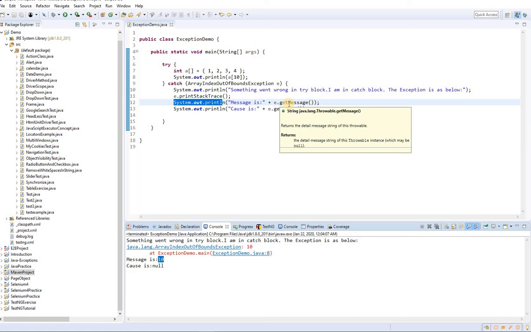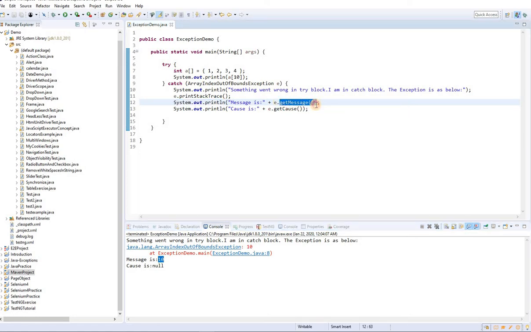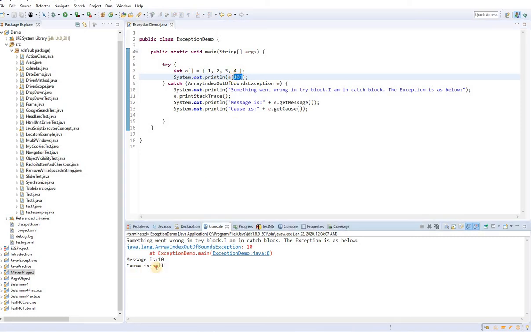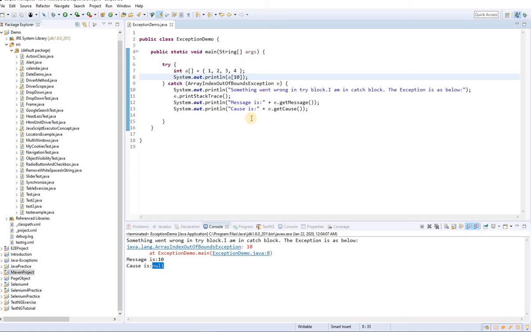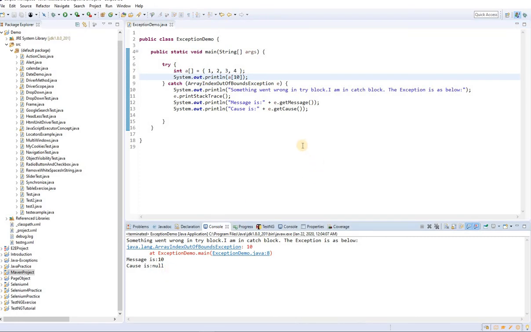This method gets the actual value for the exception; the error happened for the 10 index. So that's why it's 10, and the cause is null, because there is no such element or data for index 10, so that's why it's null. Okay, so this is the exception.